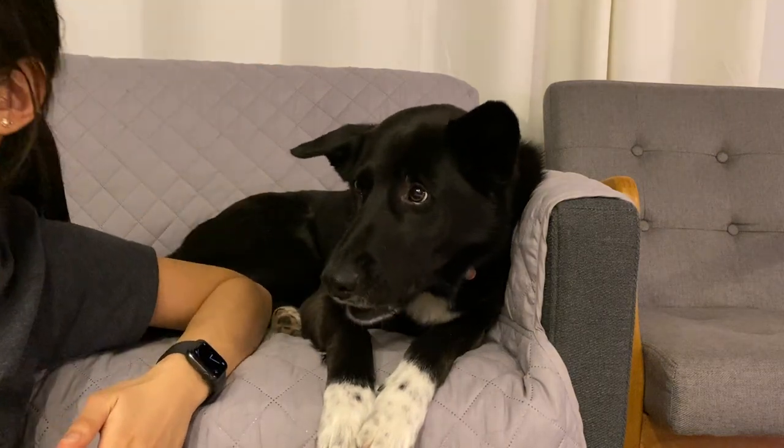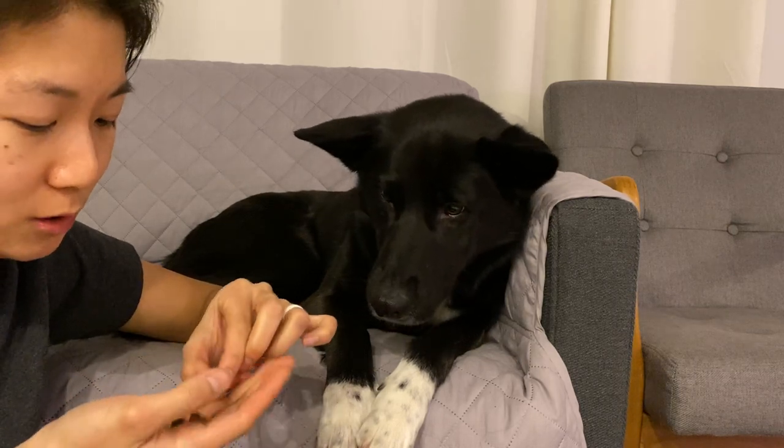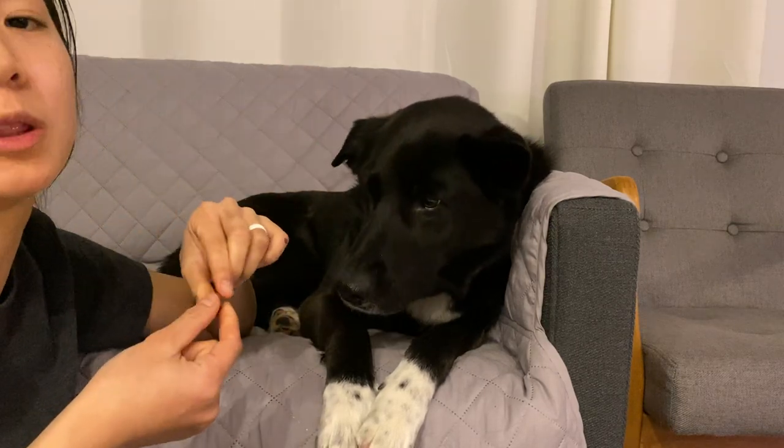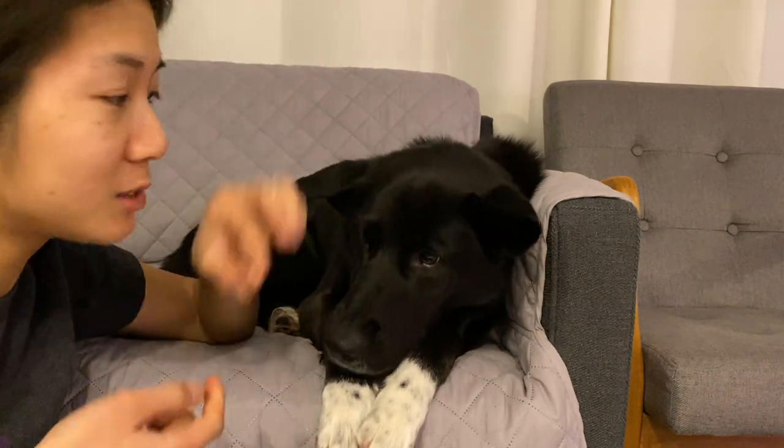That might take a couple of weeks for your dog or a couple of days — everyone's dog is going to be slightly different. Wisby is overall a really tolerant dog, even though she definitely doesn't always love being handled. I've never actually had a difficult time handling her when the need arose — when she's had a tick, scratches, or a skin issue when we first adopted her. I didn't really train her for things like that; these were just things that had to happen.